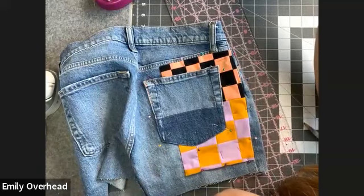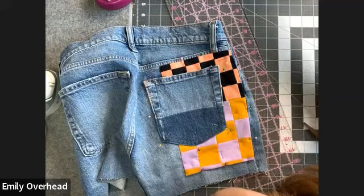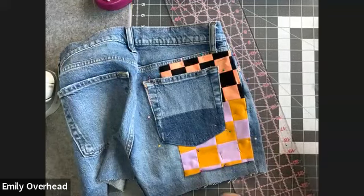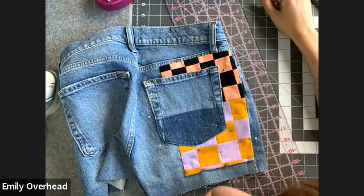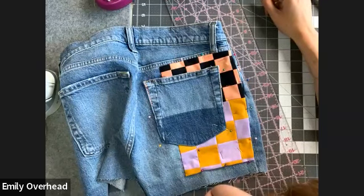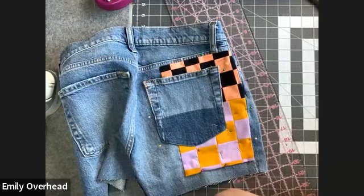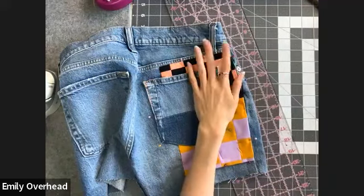Let's see. If you missed the beginning, there's a link up at the top of the chat to a blog post that shows all the step-by-step instructions. And once the recording of this class is available in a couple days, it will be posted there as well. But I did not use any interfacing. Yep, sounds like you basically have the process down there. Feel free to keep adding questions in there if you want.